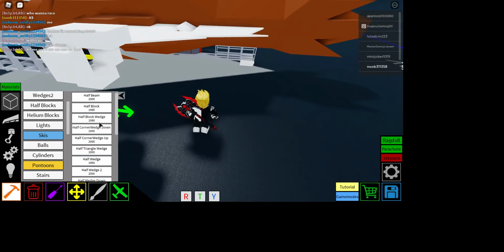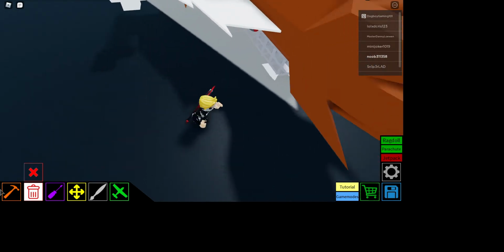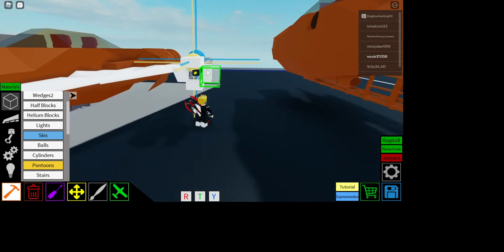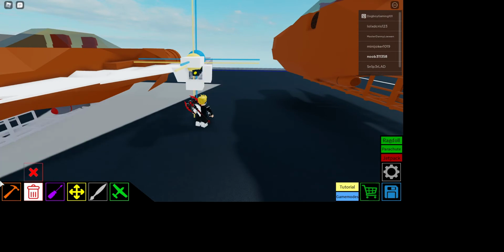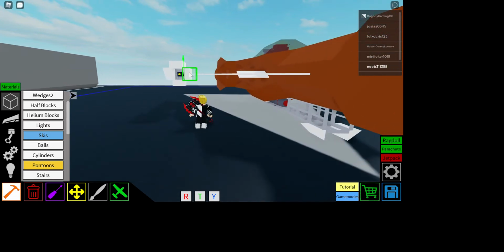Then you go half wedge block. Half block wedge. Like that. And then, no, let's just do this side first here. Okay, and then we just go one by one. Alright, there we go. Put them so that they're rotated like that.